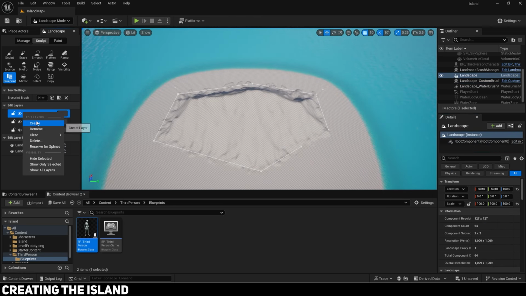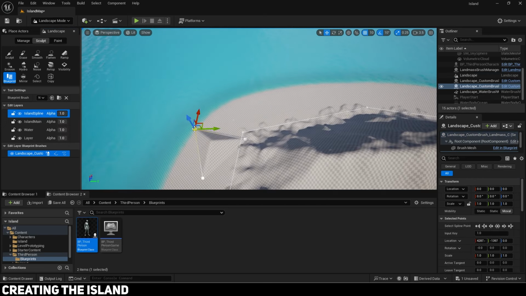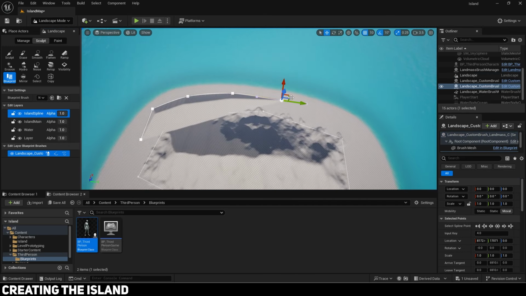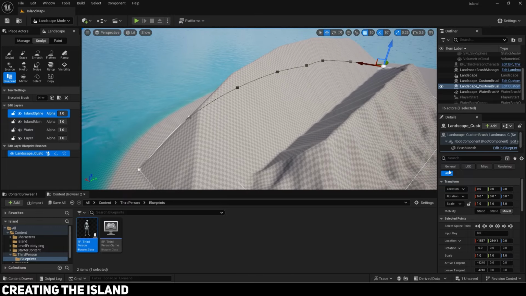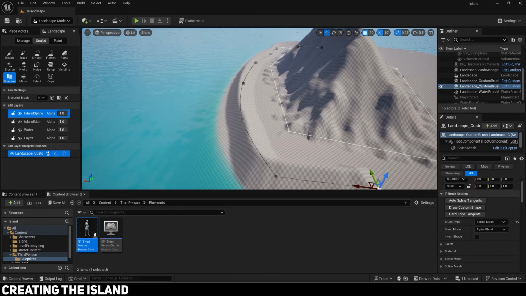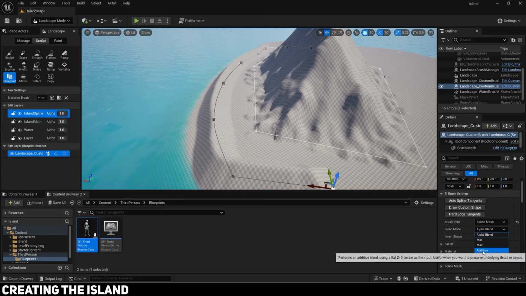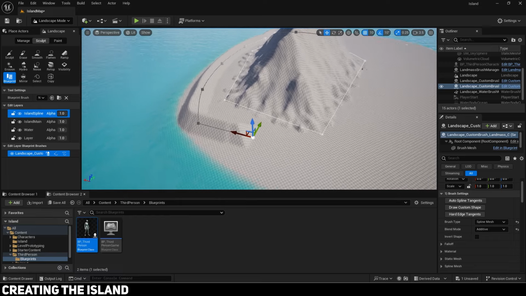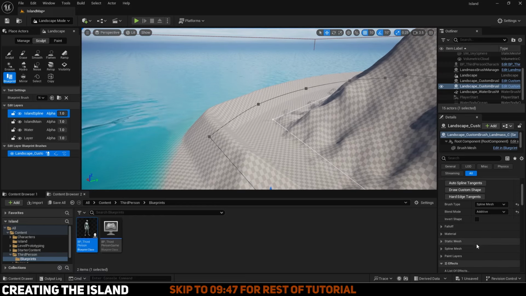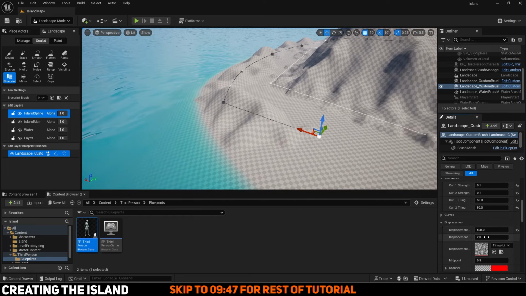I will now make a new layer for an outer landmass deformation. I will make it go around the back of the island. You can see the land masses overlap with each other, which is not what I want for this one. To fix it, go to the details and change the brush type to spline mesh first so it doesn't connect the start and end points, then change the blend mode to additive so it doesn't overwrite any other layers but adds onto it. I will now set the other options in time lapse as it is just the same process.